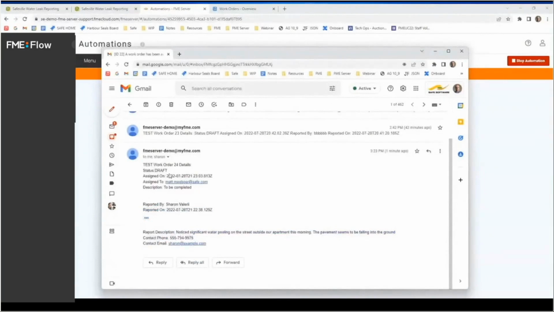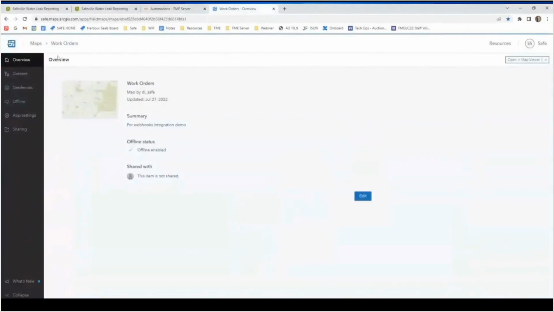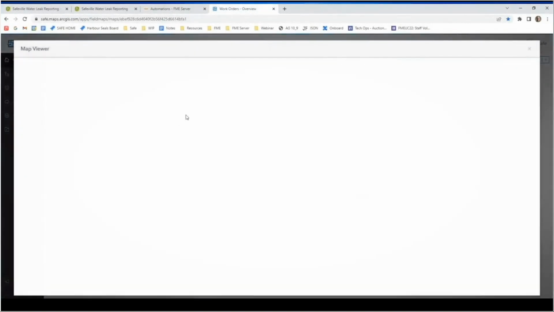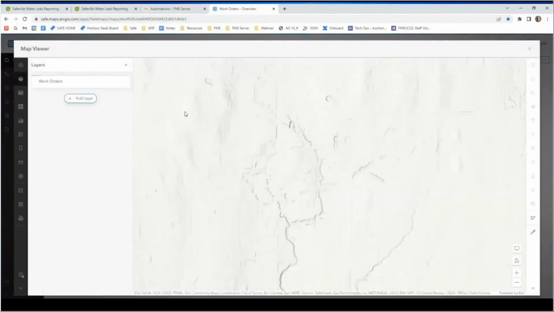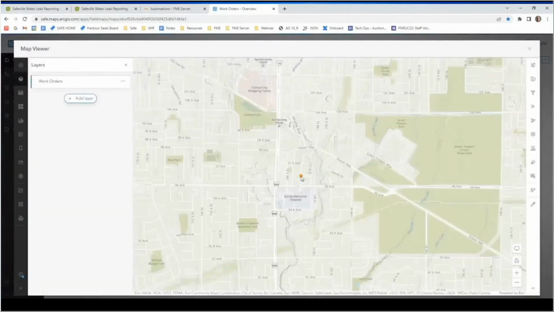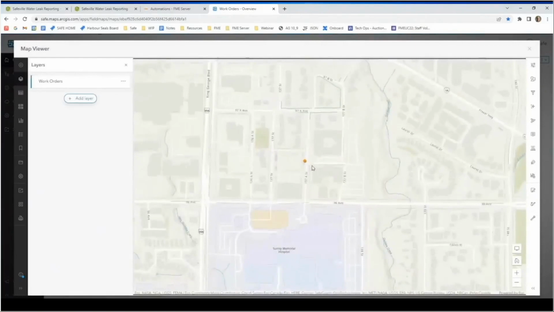So our water manager could go into the web map, either in the Field Maps mobile app, or for ease of demo, I'm going to just go into the Field Maps app on the browser here. And we can see the point geometry has been created by the automation running that first workspace I showed. Go in and edit this point.